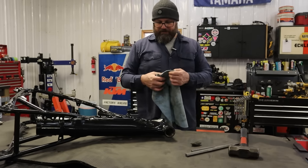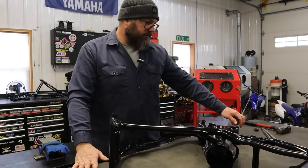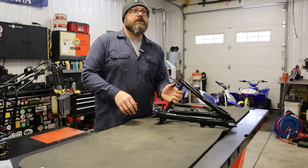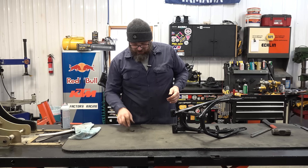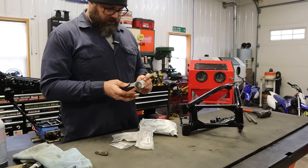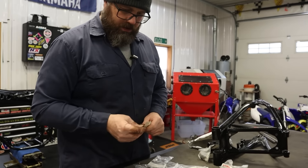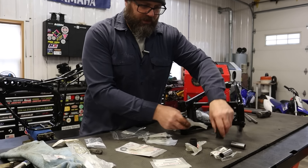We got lucky with these races — they're still in good shape, and upon further inspection there's really no reason to pull them. That was a big fail. All right, let's get the swing arm cleaned up and see what we have for swing arm bushings. Next step is getting the swing arm ready for new bushings — we've got to clean out these holes, find the bushings, and we'll get that ready to put on. Here are our new bushing pins — keeping those on the right part number so I know which is right and left.